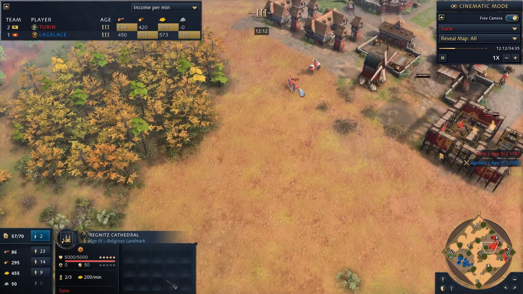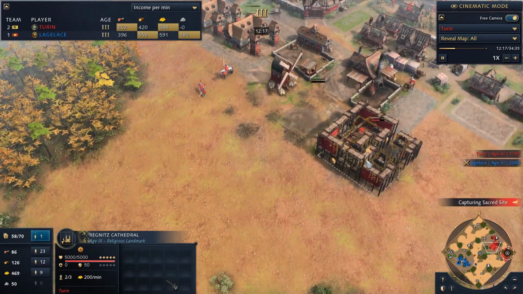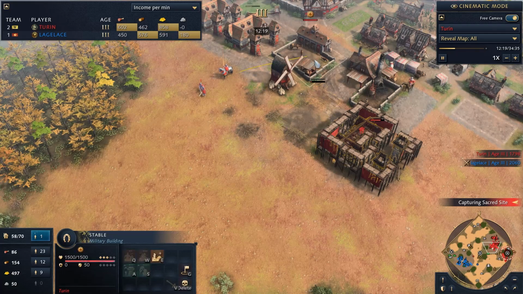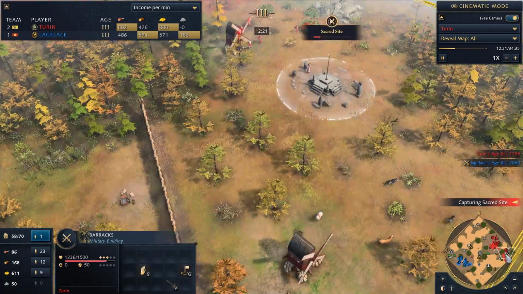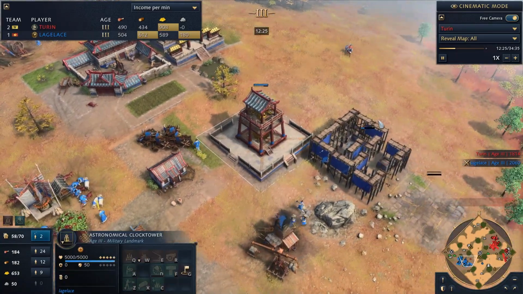If, for example, you're playing against a Civ and they just happen to get Castle Age ahead of you and grab them, you have to kind of change up your game plan because Regnitz is only really good if you can get those relics. So going stables, going barracks, not really going to be messing around with basic archers. Archers aren't going to be effective against Springald spam, and I figured that's what he was doing.